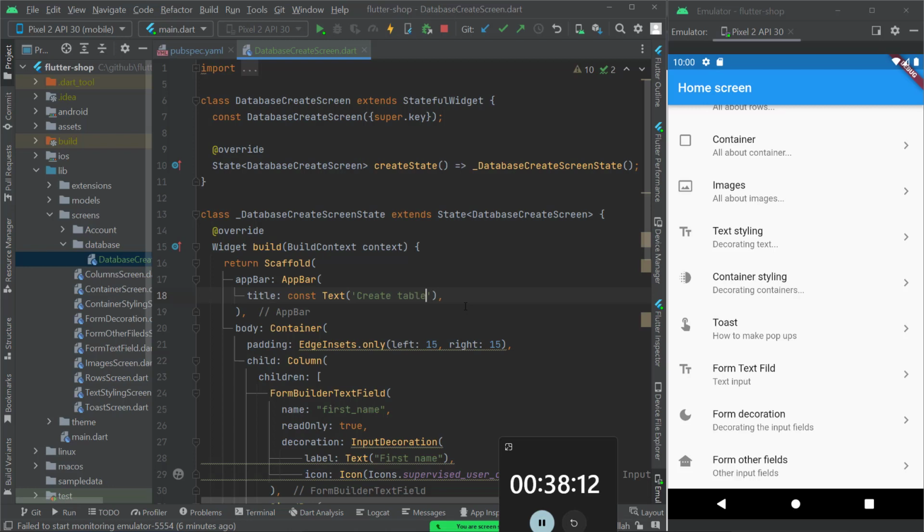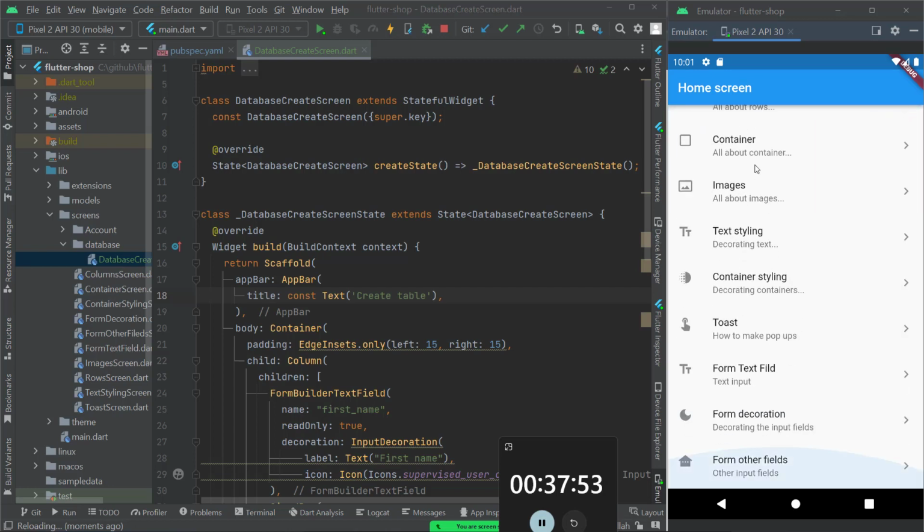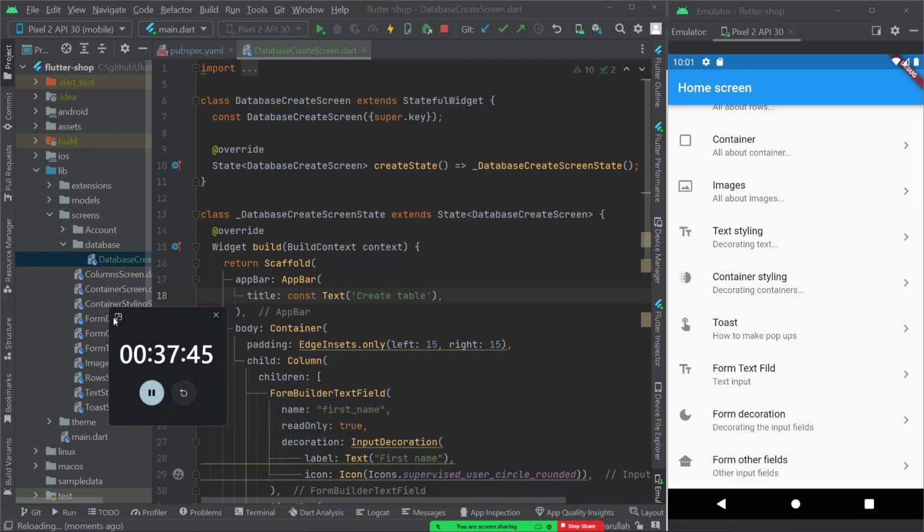Okay. So in this, we're going to learn how a table can be created. So let's go ahead and do that. I'm going to add this screen in front here so that if someone clicks, they should be taken to that screen. I'll put it on the bottom since that's the order that we've been following. So let's go ahead and add it there.